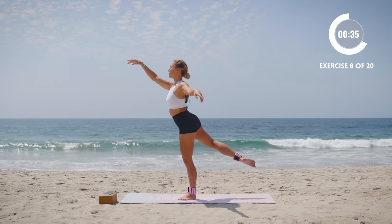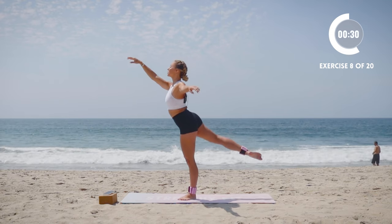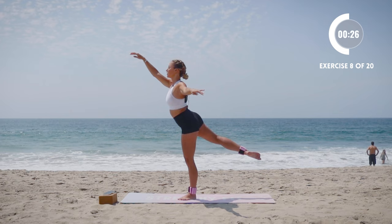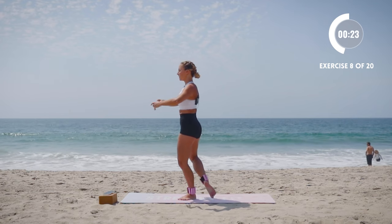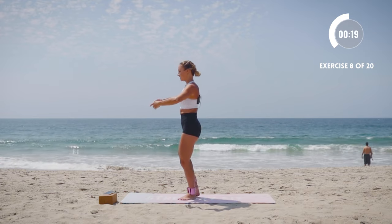Extend through the toes. Right here, feel this long line from your toes to your fingertips. Reach, reach, reach. You want to reach beyond your body. So feel like you're trying to touch something that's a little bit further away from you. You're trying to touch it like that.